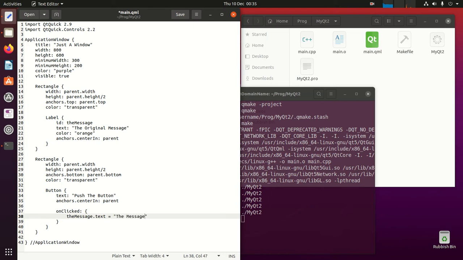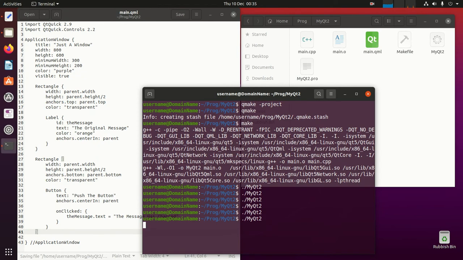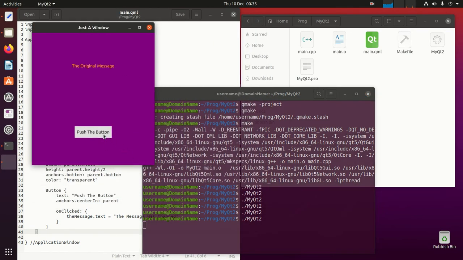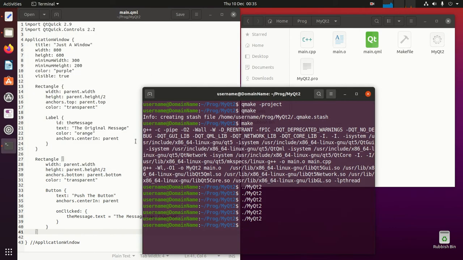So we're referencing the message, and specifically the text of the message, and changing it to something else. So now when we have our window and we press the button, there we go, we've made a slightly interactive button. So can we do anything else with it?